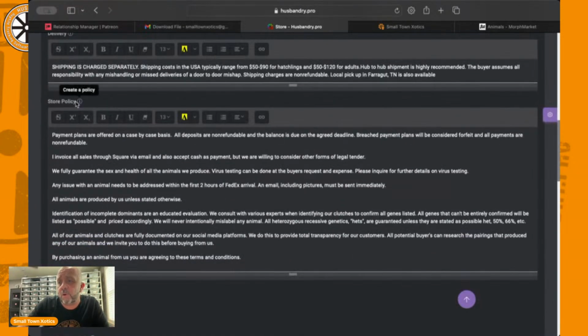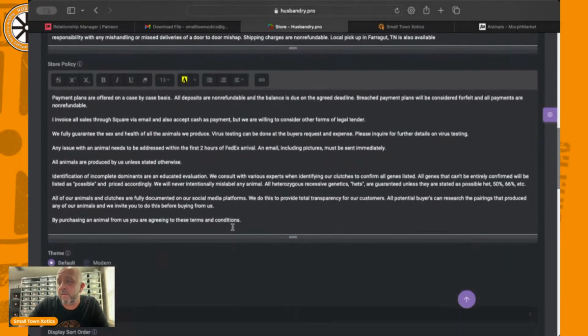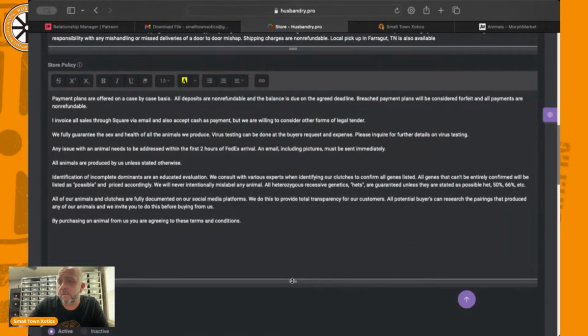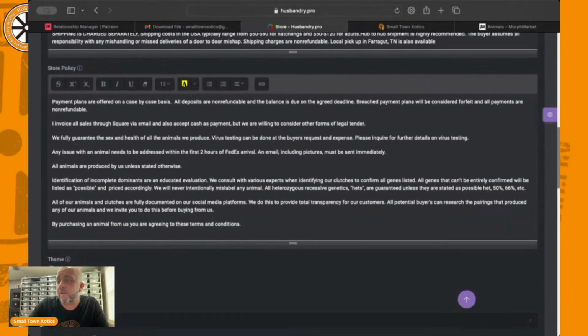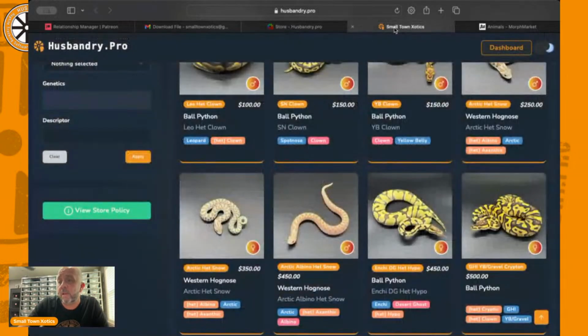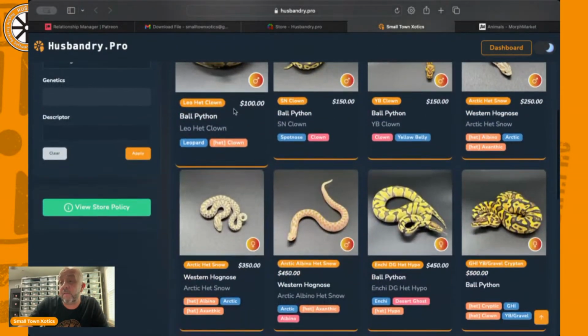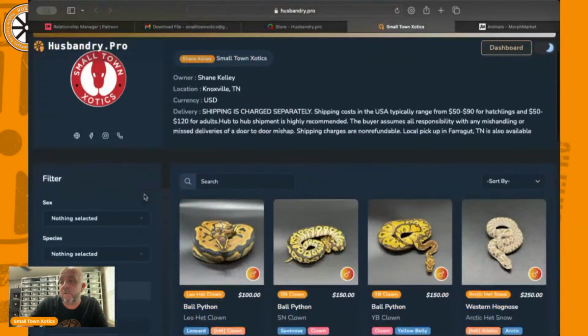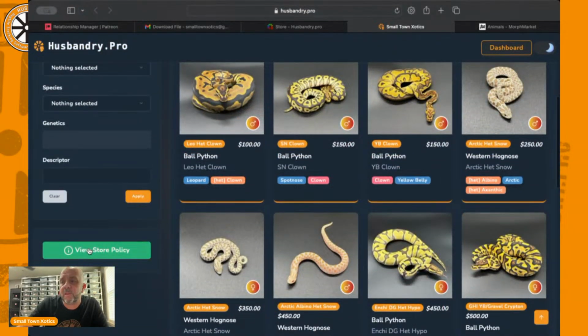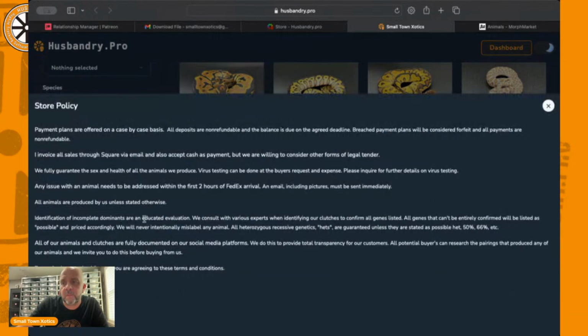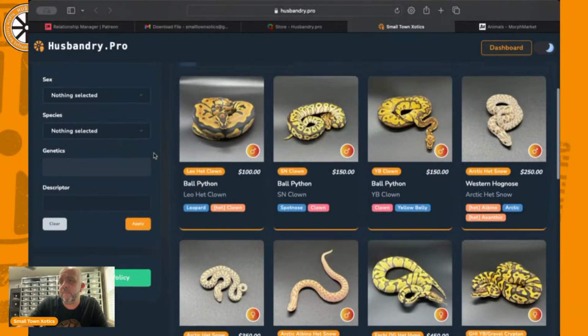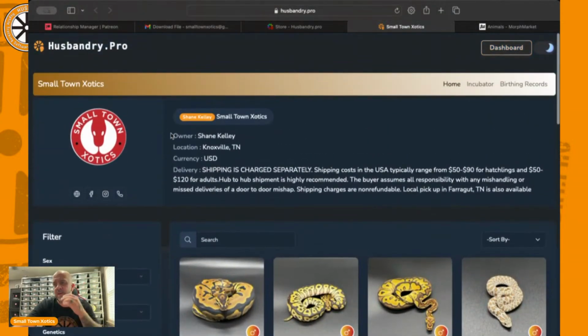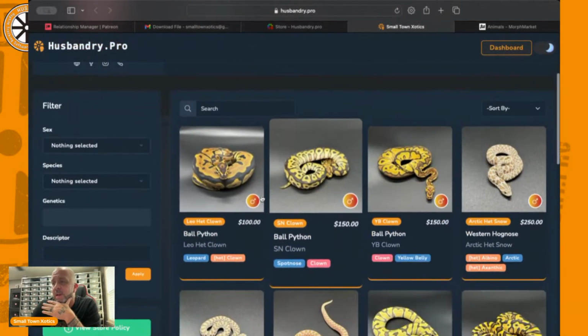All right, so here's my store policy box. It's kind of long, whatever. It's actually not that long, but anyways, looks long there. On the Husbandry Pro side, I mean on the public side, Robert and the team thought, man, that probably looks bad, so they got it as a little box. Boom, pulls it up there. Here's all my terms of service, all the policies I have. So they really did a good job. This was recently updated within the last year. It used to look different. It's way better looking now, way more sleek.